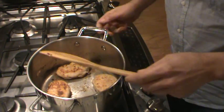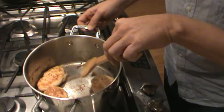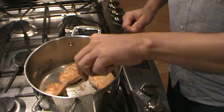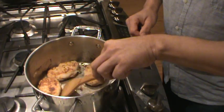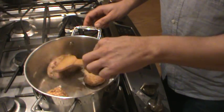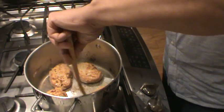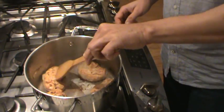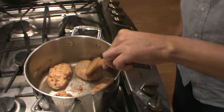So I don't know if you could see the brown on the bottom there. That's that flour. So I'm going to turn this down a little bit again. So kind of fried the pork chops up, turning them over again. Fairly regular. The oil's cooking out of it. Frying them up good. I like a nice crust on it, so I put a lot of flour on there.